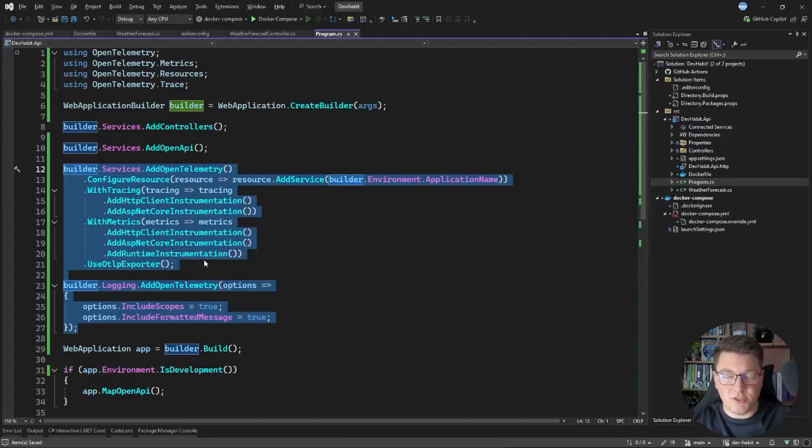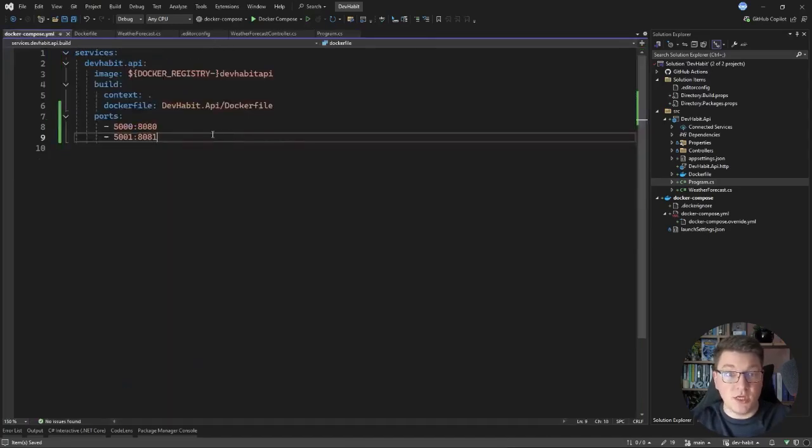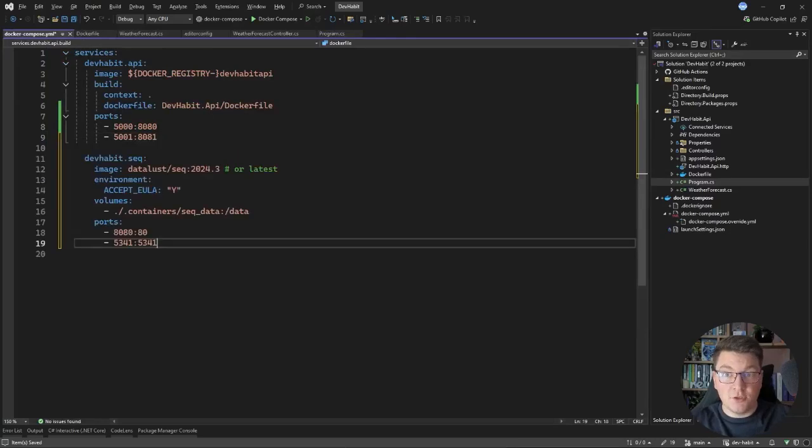What is going to ingest it? Well, I'm going to give you two options, and then you can choose which one works better for you. And mind you, this is only going to be for local development. So let's go back to the Docker Compose YAML file, and I'm going to add two additional services.